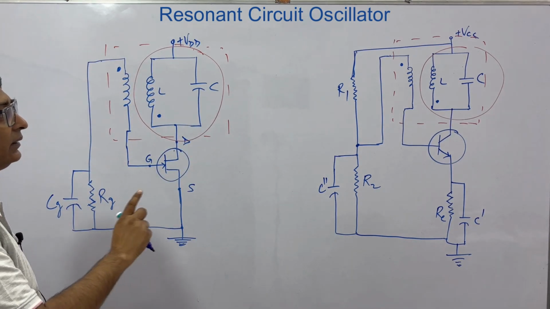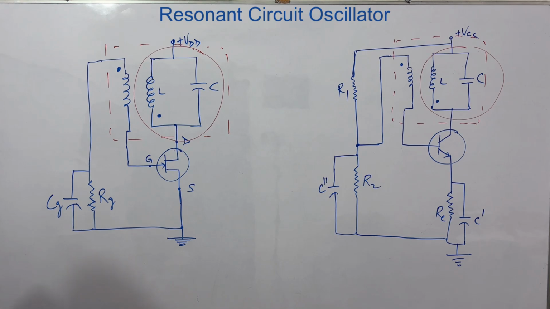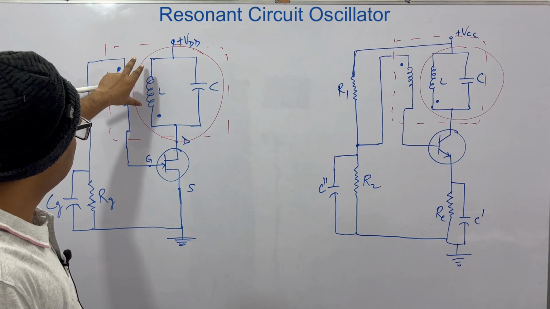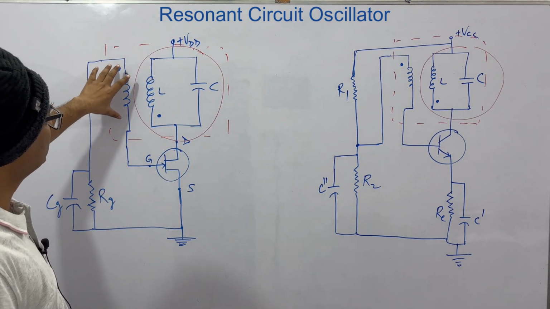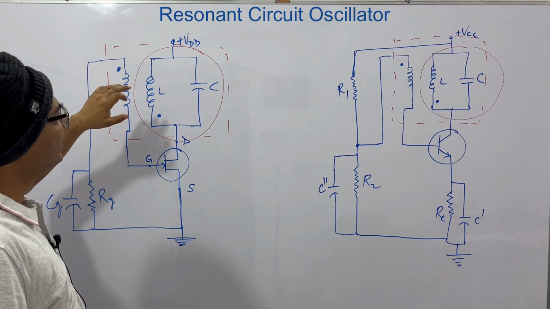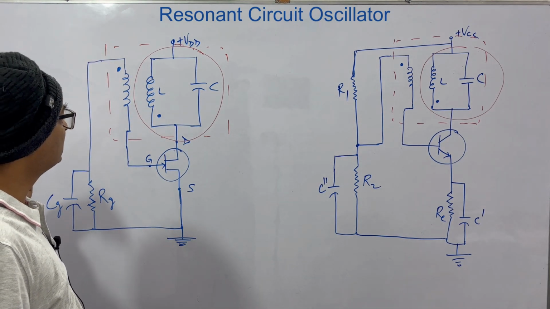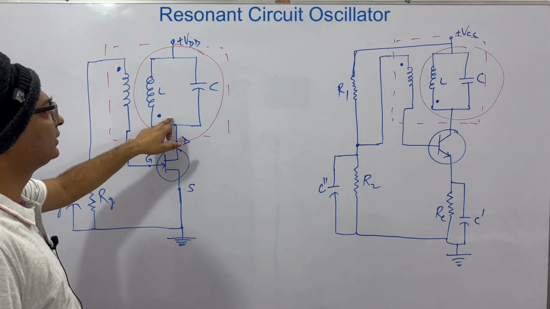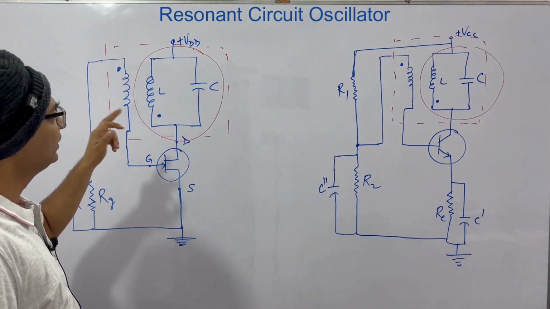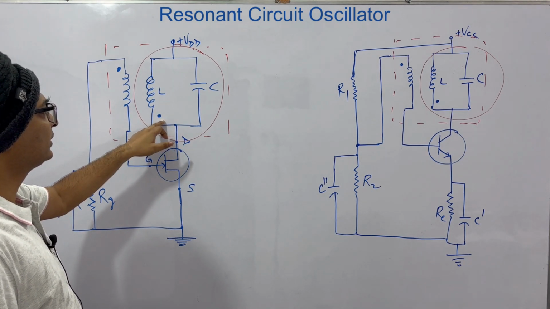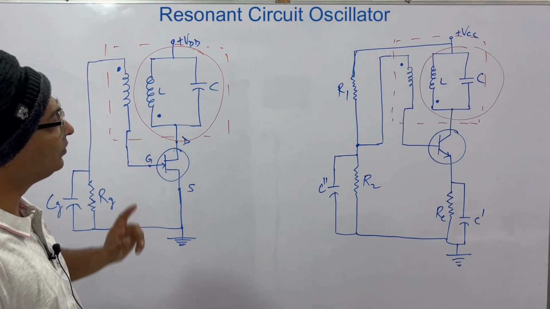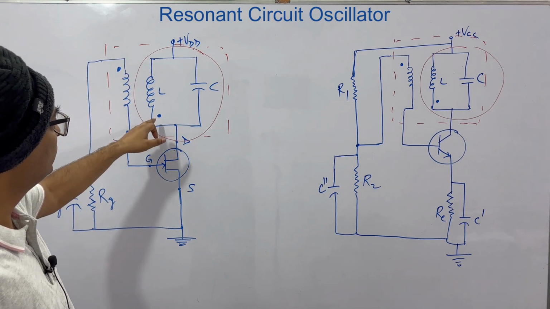Now let's understand this circuit. Why is it a tuned circuit? Because LC is actually called a tuned circuit. Let's see this picture. This is a transformer and the windings are such that there is a shift of 180 degrees when a signal crosses through this. If the signal has zero phase difference at the start, it will have 180 degree phase difference after this point. So this transformer creates the first 180 degree shift in the original signal.